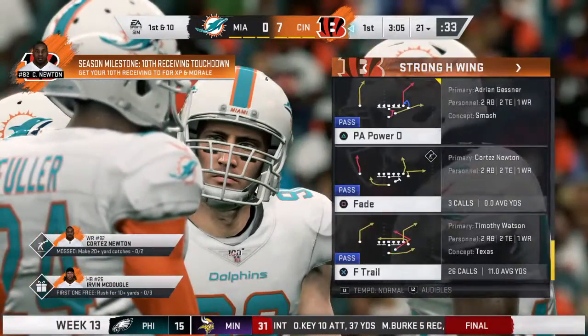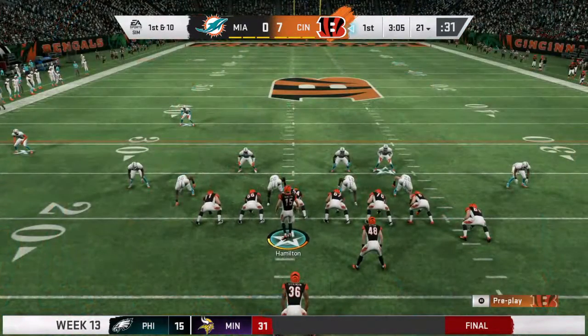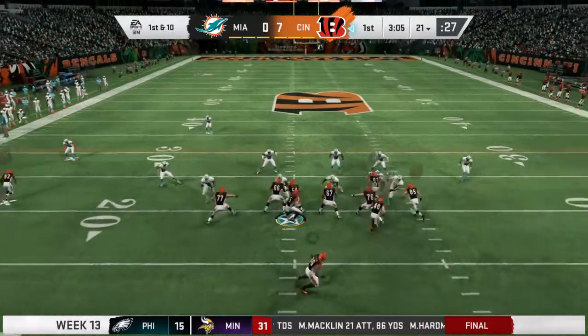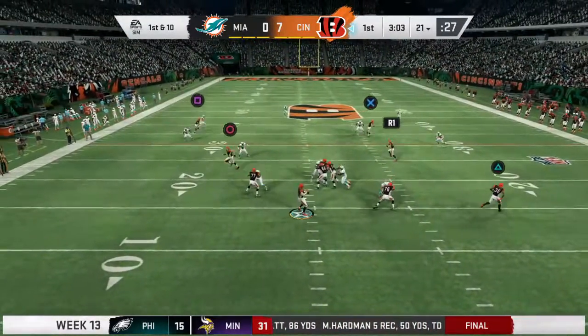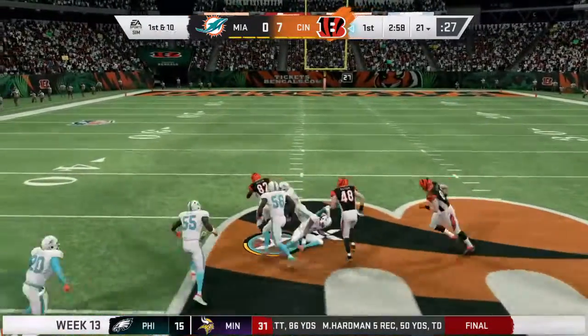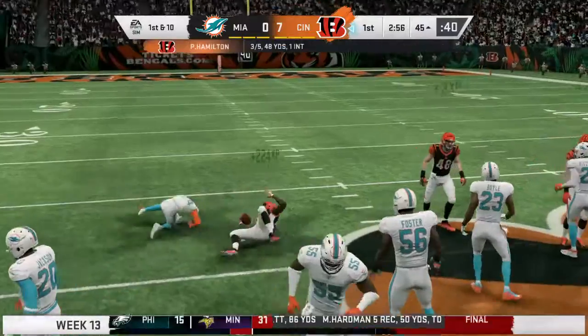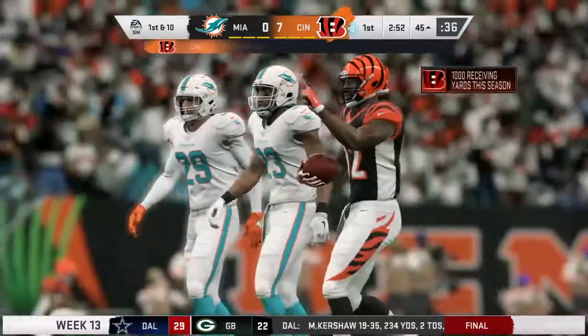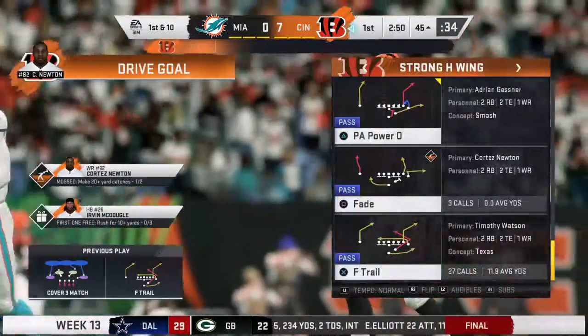One thing you noted that I totally agree with, great complementary piece in the last game. You know, they're able to throw it pretty well. He ran it exceptionally, and they hope to continue that same formula in this game. Complimentary with an E. That's my English teacher right there. And out across midfield, down to the 45. The catch and run pays off to the tune of 35 yards.